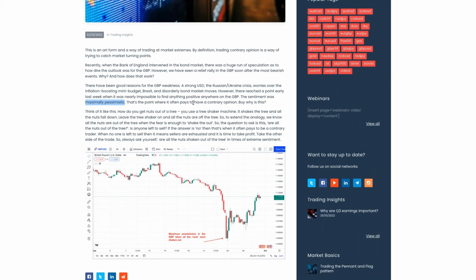A lot of the bad news has been priced in. Now, how can it get worse? Well, it can get worse if the Russia-Ukraine crisis gets worse. That could cause the pound to fall further. It could get worse if the cost of living gets worse and the UK economic outlook continues to deteriorate. Yes, of course, the pound can continue to sell off. But there's a lot of bad news priced in.